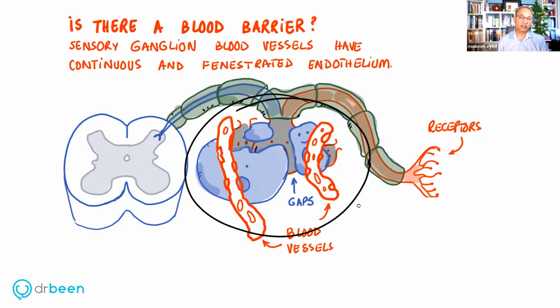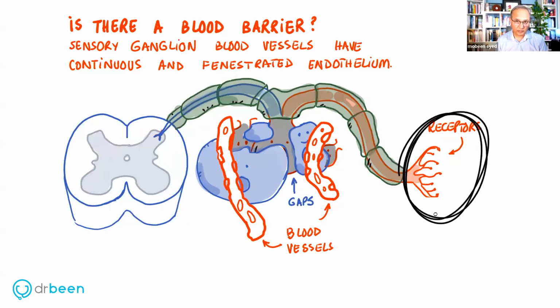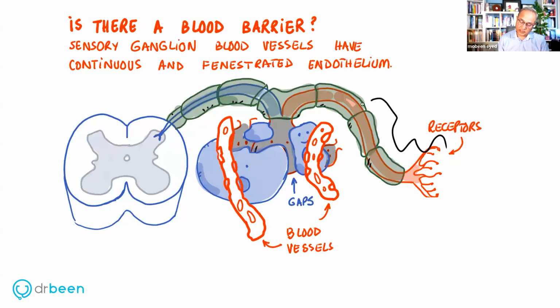When the dorsal root ganglions can be affected so simply and so easily, not only sensory paresthesias will be seen, but pain will be seen as well. As I discussed in the last lecture, when a sensory system is firing incorrectly, ideally the firing should occur on the peripheral part where the receptors are. From there, the firing would occur and the impulse would go towards the brain. However, if the firing starts occurring, let's say over here, let's say the soma is under stress because of an inflammatory molecule and it is causing incorrect function, that may cause impulses to generate from here, which will be called ectopic impulses. And these impulses can then travel towards the periphery as much as they travel towards the central side.